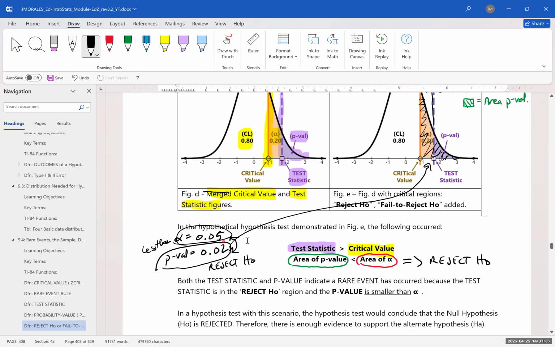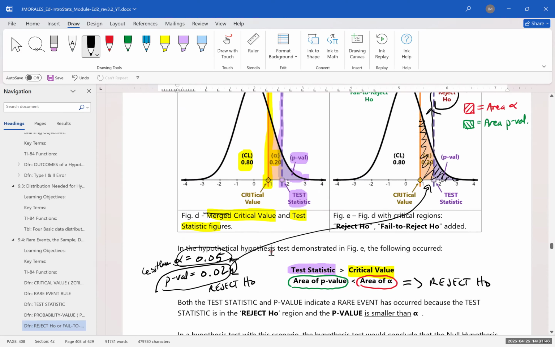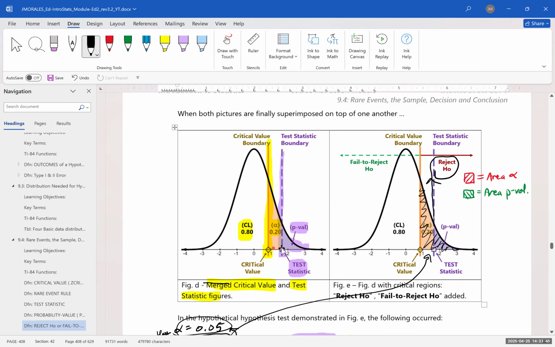So they'll do that just by comparing these two numbers and which one is greater and which one is smaller. And when you get used to it, this is a slightly easier way to think about it. But right now for you, this might be more of a foreign way, and so it may not be that easy to think about it that way. It might be easier to think of it in terms of values or numbers on a number line. If the test statistic is greater than a critical value, the test statistic is on this side of the boundary. If the test statistic was smaller, it would be over here, and that would give you a different outcome. So it might be easier to think of numbers on a number line instead of relative areas.